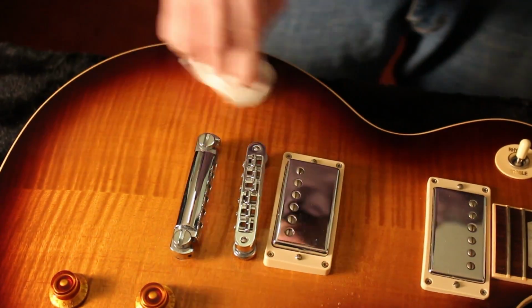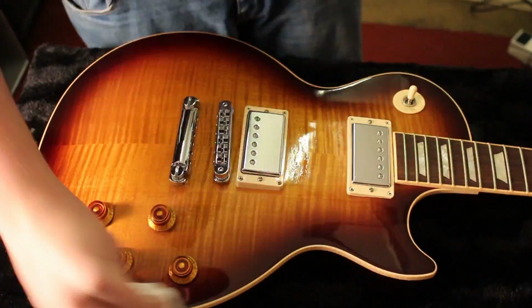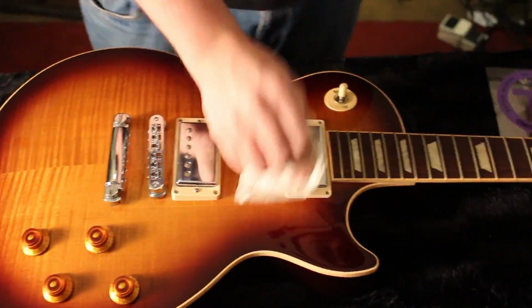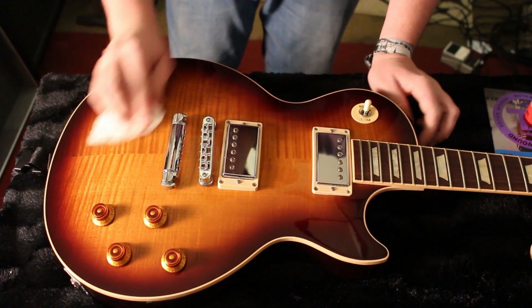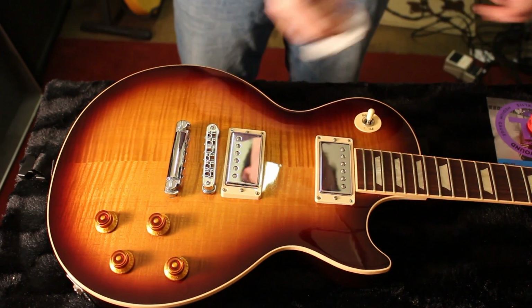You'll see that flame maple. I like doing a good job on the top. So if you think you need more, just add more.